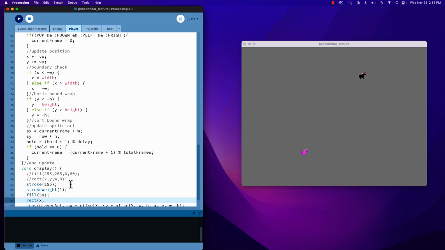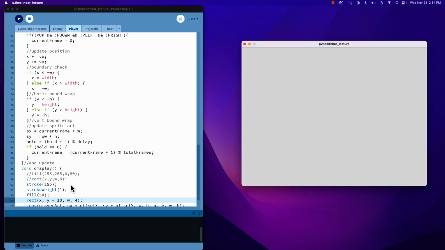And then I need to move it up from the Y so it sits above the character. So we go Y minus, and I'm going to try a number here. I'll just say let's move it up 10. And we know that our character is 32 pixels wide, but I'm just going to put down W so it draws a bar the width of the character, and I want to make it 4 pixels tall. So that allows me to have a 1 pixel stroke around it, and then I have a 2 pixel bar inside. So let's just see what this looks like.